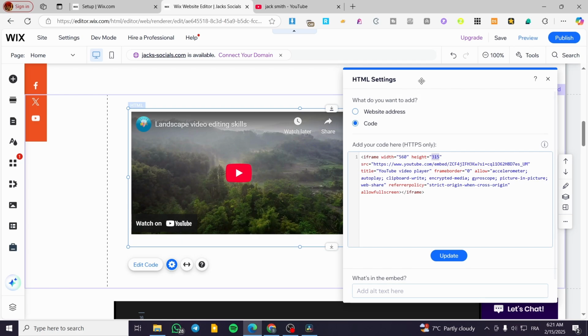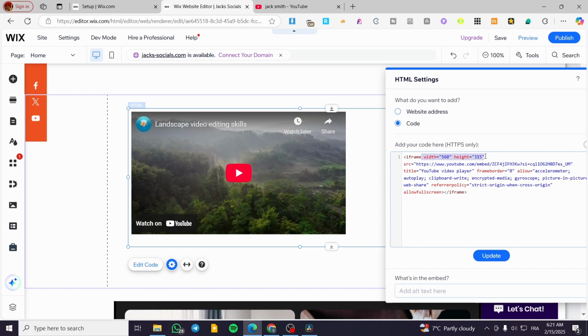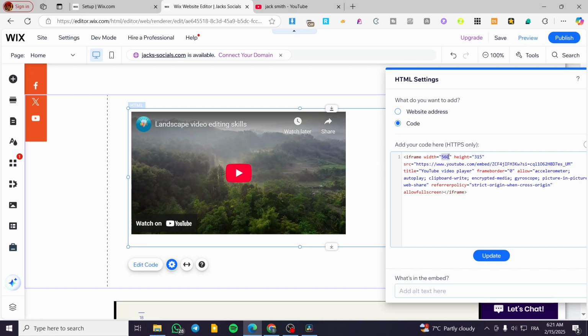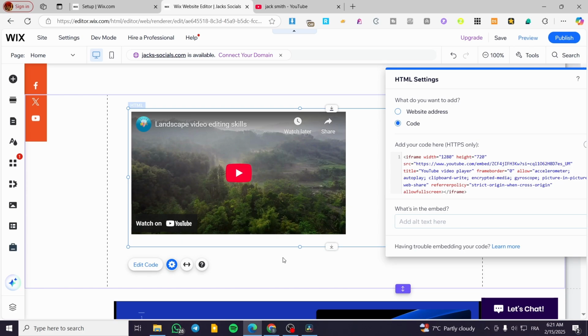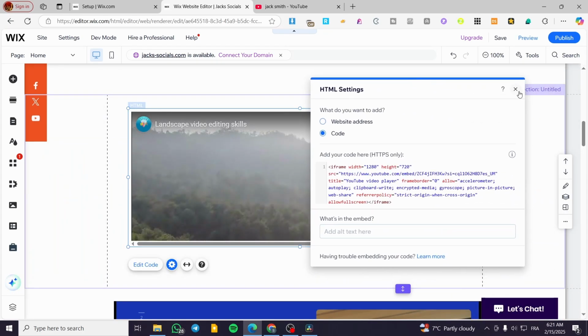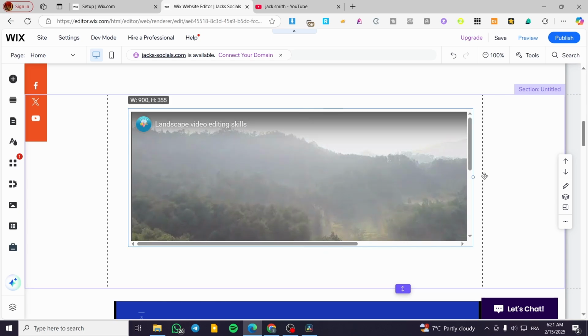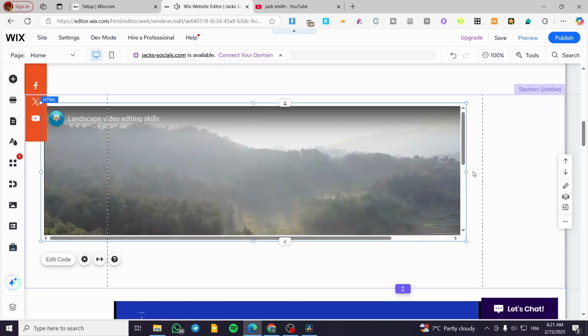So for example, I'm going to have this snippet, and we're going to modify the width, for example, to 1280 by 720 pixels. We're going to click on update, and normally you're going to see the specific update or the parameter that we have modified right away.